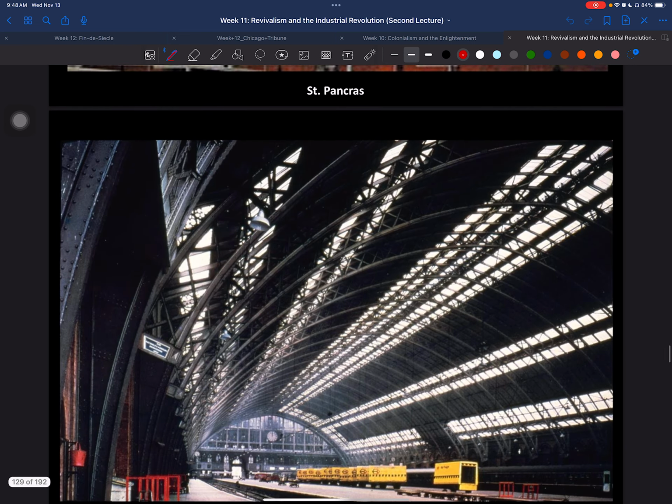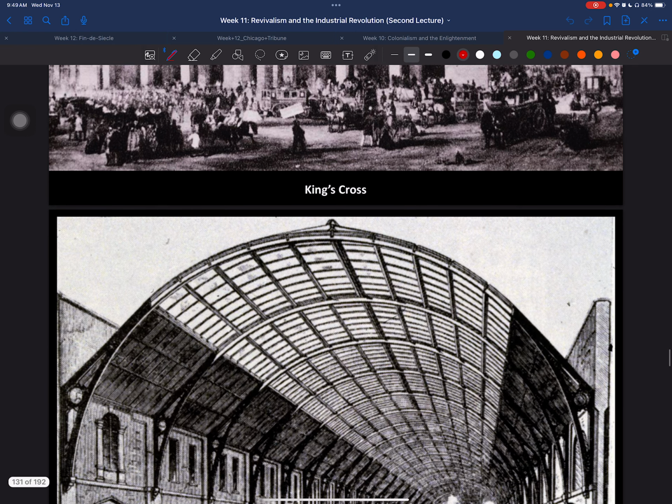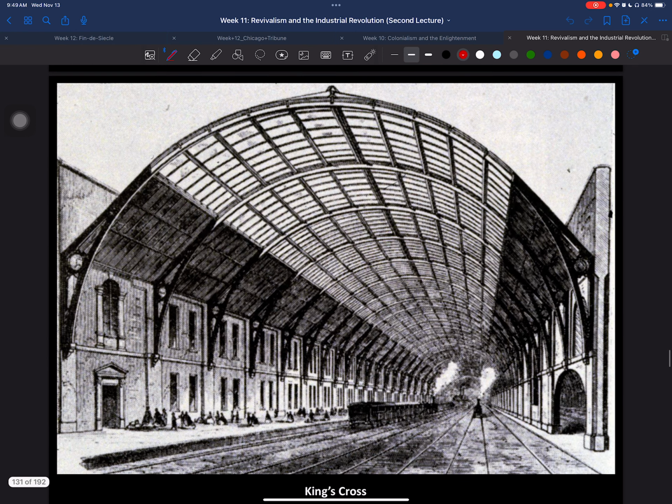And then King's Cross, same thing goes. The front of it, this one is probably for the lower middle class since it doesn't have a hotel, it's just a facade. And then you can see right through it, that's where the sheds begin. And these are a little bit more of a different shape. So notice that they do have a little bit of decoration as they attach to the solid walls of the station so that as you drive past, you have walls that are solid and look nice instead of just a shed.